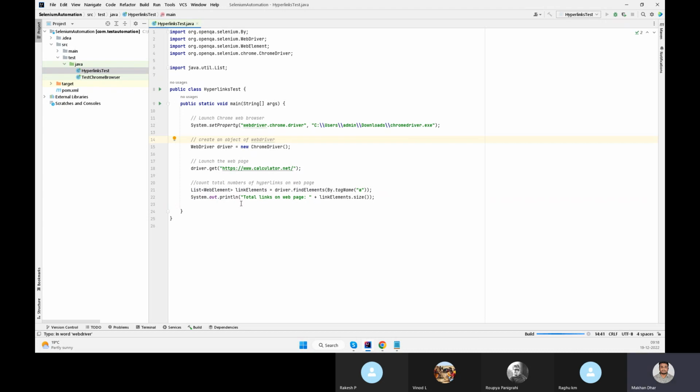Based on that, whatever strategy we follow, it would be tag name or a locator like XPath or whichever, we have to just mention that. Then using the size method, we can get the count of all of them. Okay. Let me reopen this IntelliJ.